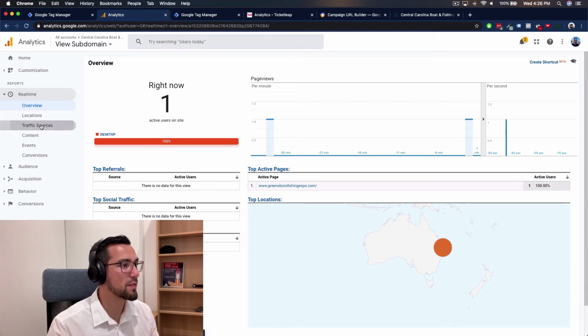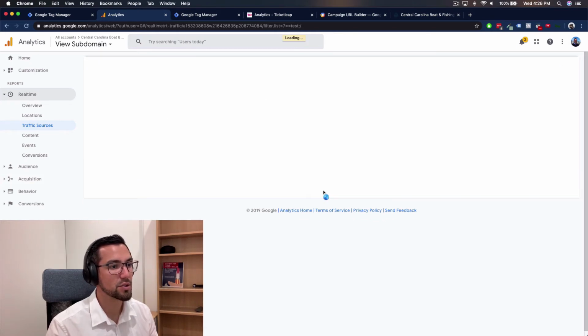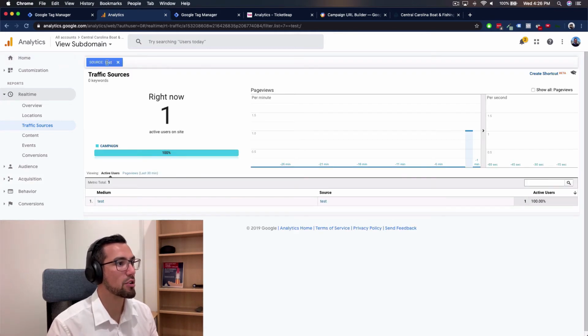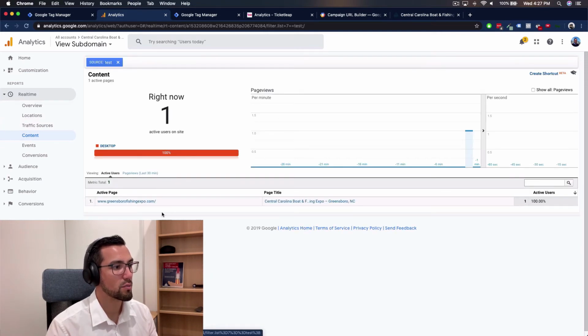So what we do is go to traffic sources on this left hand side menu, and we click on either one, either medium test or source test, doesn't really matter. Let's go source test, and now we're going to be filtering by only this traffic, or traffic with this source from it. Now if we go over here to content, we can now see what page this person is on.